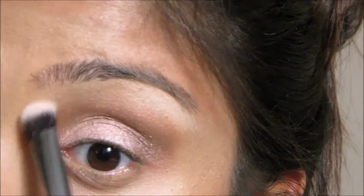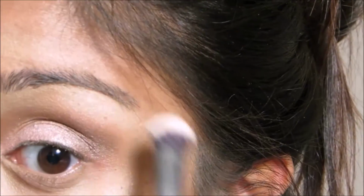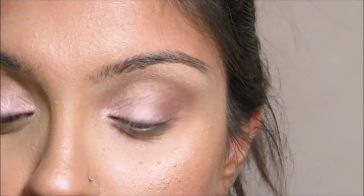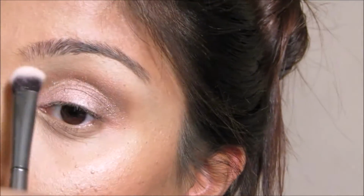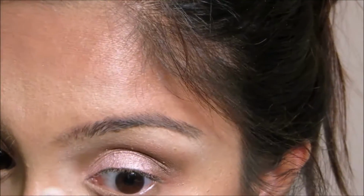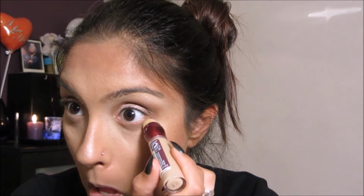I then used the same brush and applied the colour Coconut Cream in the Too Faced palette to my brow bone, just to highlight that area. I also applied the same colour to the inner corner of my eyes, just to highlight that area as well. It just gives it a nice look.